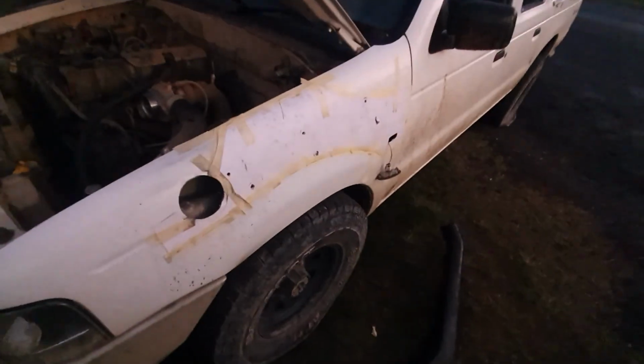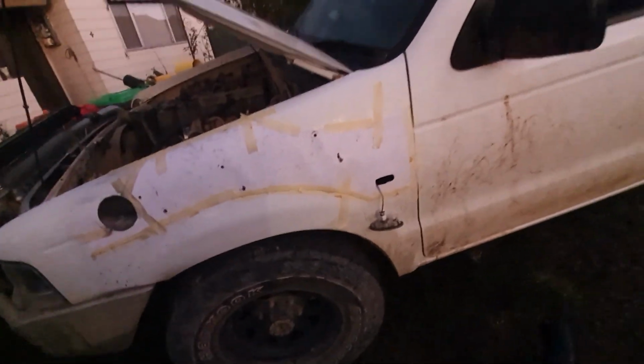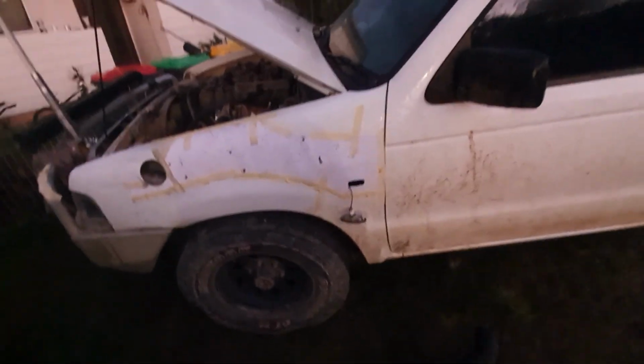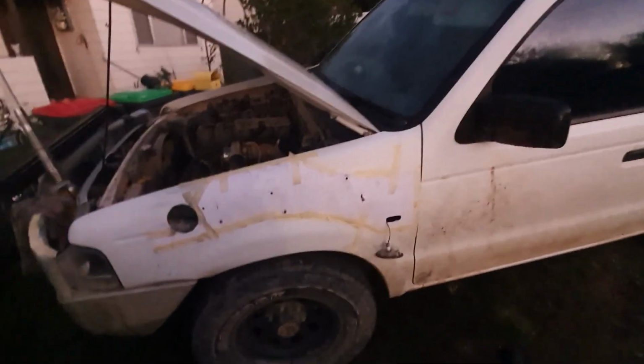So that all took 22 minutes to drill that hole because I went to Bunnings and bought the cheapest hole saw I could get. That pipe there is an intake tube. But the next thing to do, I'm going to have to take the guard off, but that may need to wait till next weekend now as it's getting dark. Let's see how I go with finding the tools to do it before it gets too dark. If not, catch you on the flip side.